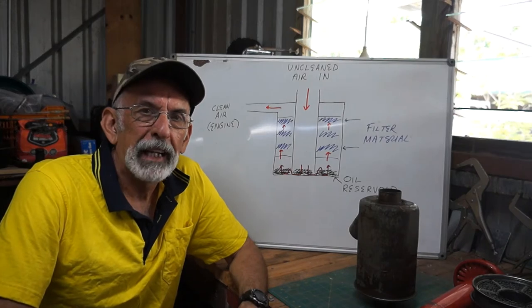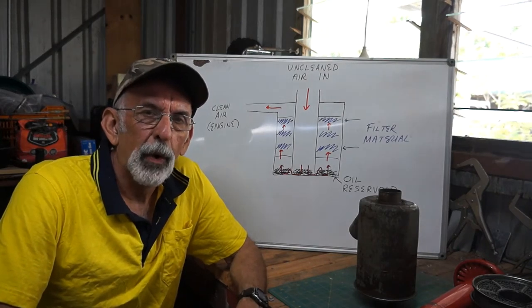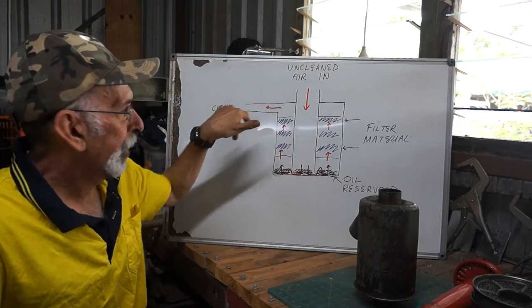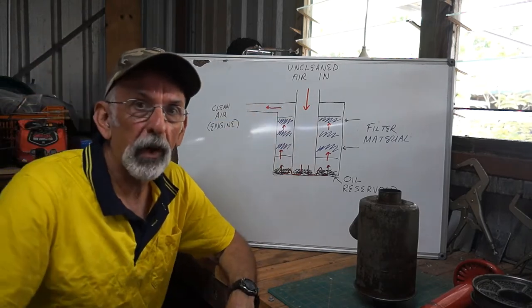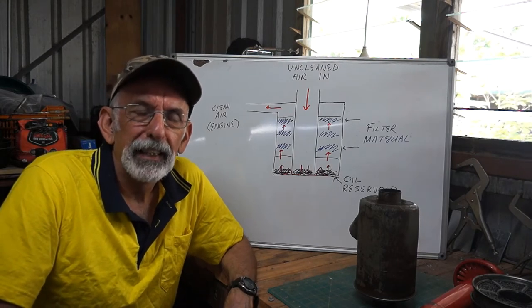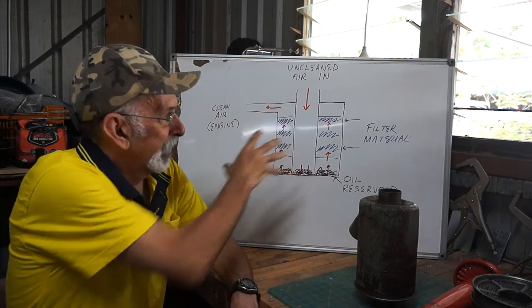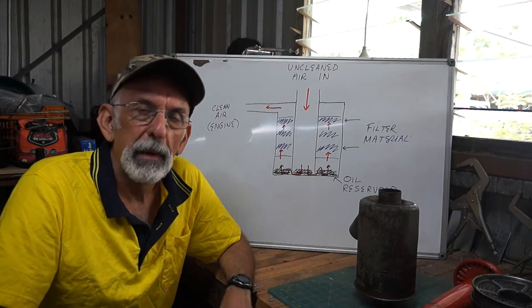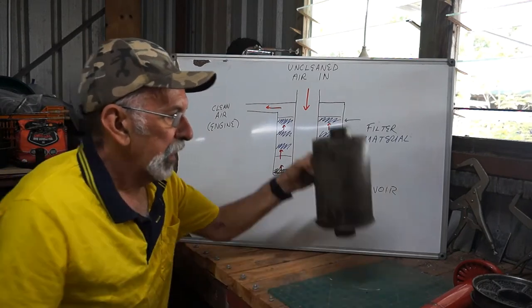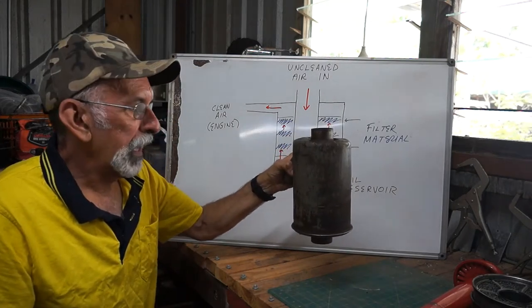Okay, we're back at the workbench. I've brought everything over here. I'm sorry there might be a bit of glare across the top from the fluoro light, but I'm not a professional movie maker. As long as you can see what I've gone and drawn on here. But before we start on that, so that's what you saw on the tractor that I took off.